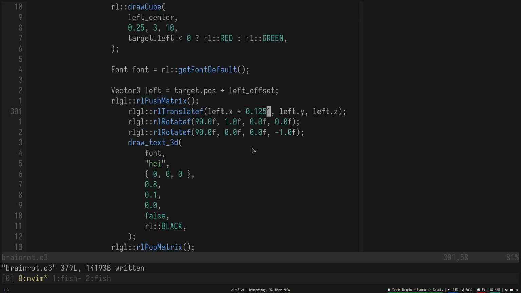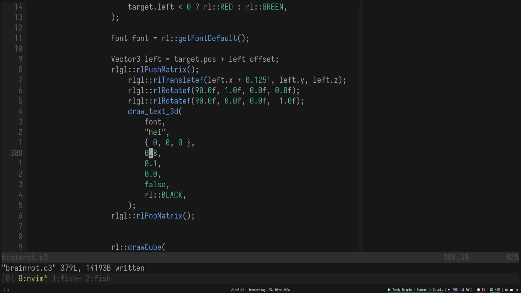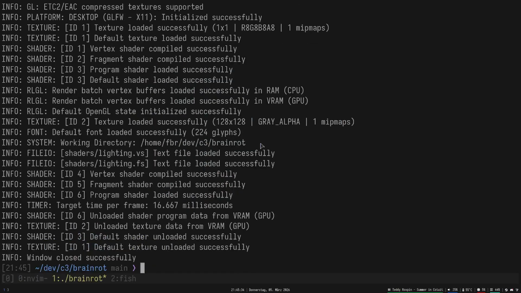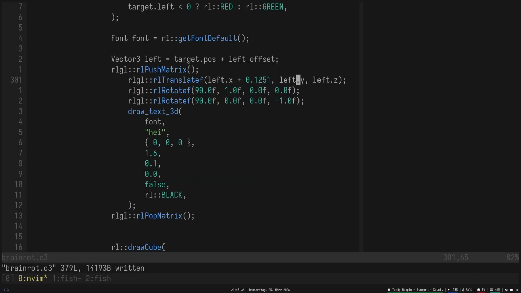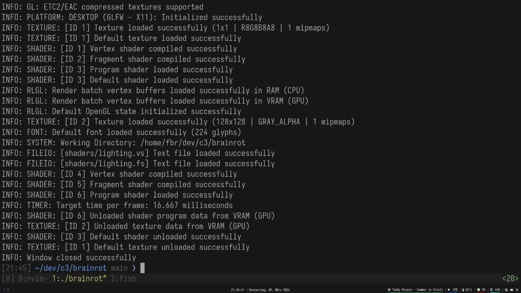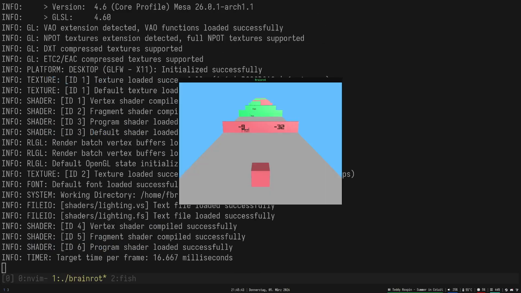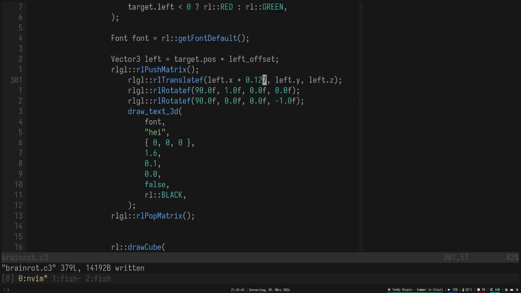And then let's make it bigger. So like, I don't know, 16. That's not how that works. 1.6. Okay, maybe this isn't enough. Still not enough. Still not enough.